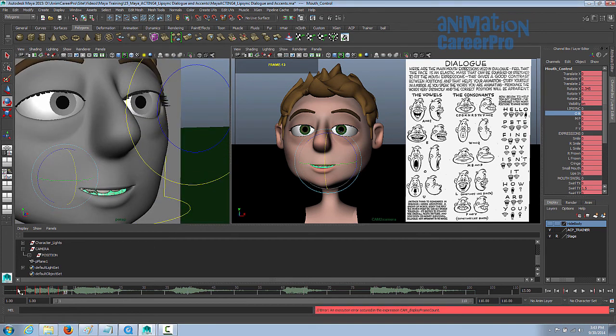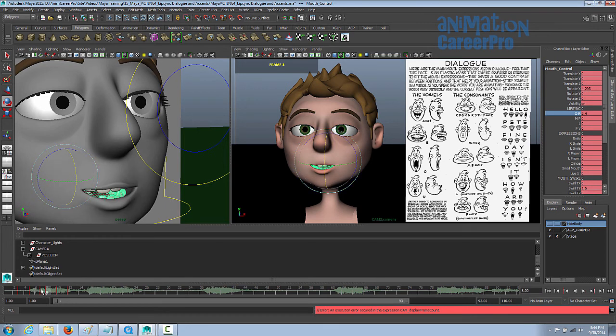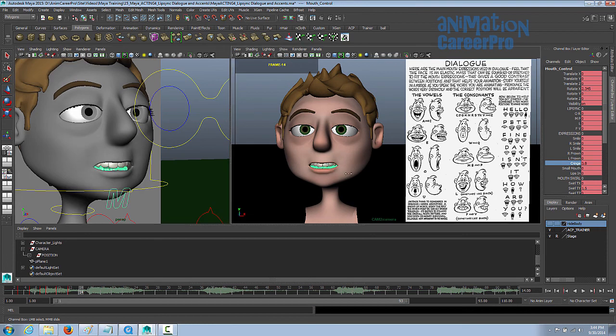Scrub through our animation and see what we have so far. Each mouth shape should sort of blend into the next. Try to avoid setting mouth shapes 1 frame apart, unless they're close together in shape, and try and get them 1 frame before the sound actually happens. He says everyone signed, so he's going to go from N in the everyone, and then from N to S. When he's in the N mouth shape, it almost looks like the S shape, so he can kind of start saying it. You can use the cringe. The cringe comes in handy for things like S, so that works out nice. It also works out well for T, S and T, so that's more like consonants up here.